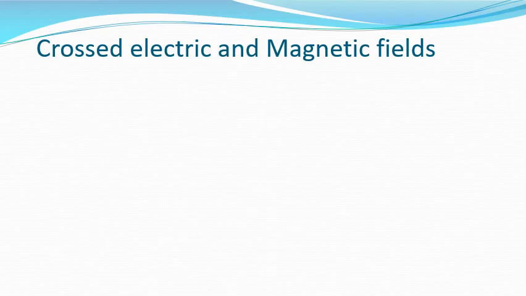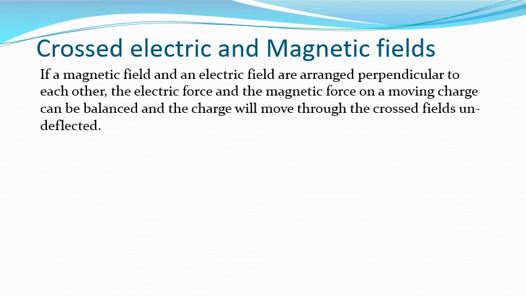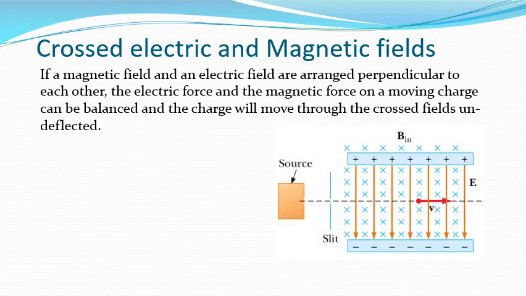Okay, so let's have a look at a situation of both of these coming into play, where we've got a magnetic field and an electric field arranged 90 degrees to each other, so that one field will move one way and the other field will be in the opposite direction. If we've got a particular charge here, let's say it's an electron, the force due to the electric field on the electron, that I'm going to draw in green, let's say here's our red particle, is going to be attracted upwards like so. That'll be the force due to the electric field, Fe.